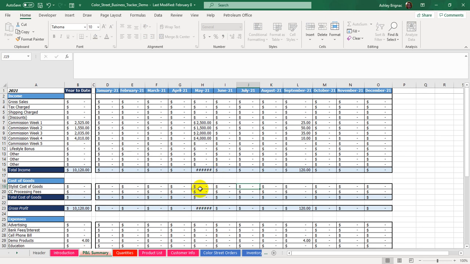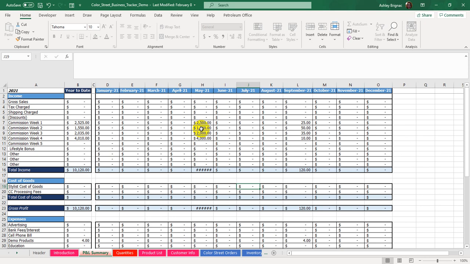What it means is that the box that the number is supposed to go in is too small to display the number. And so you can see here I entered in a bunch of numbers for May, and so May is a small box here. And when I entered all those in, when it tabulates, it's bigger than what can fit in that cell. And so we need to resize it. So if I hover over it, it's giving me a sum of $10,000, which is too much to fit in this box here.